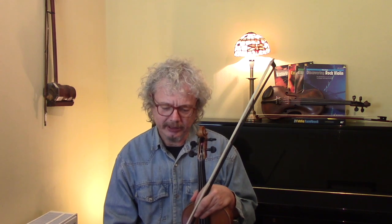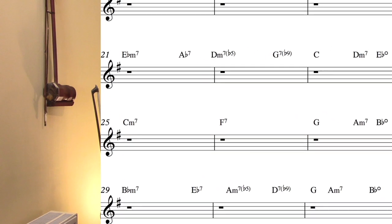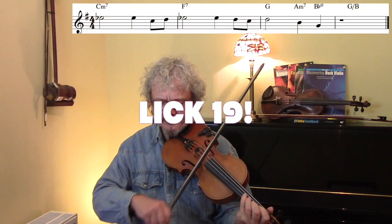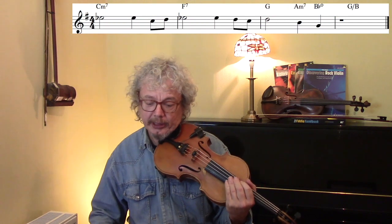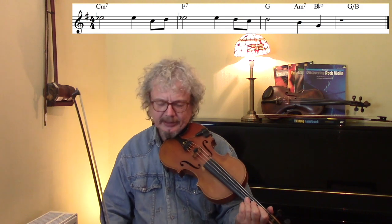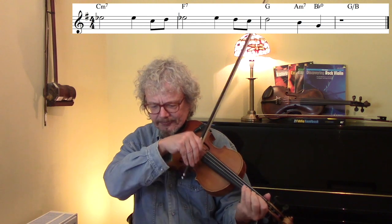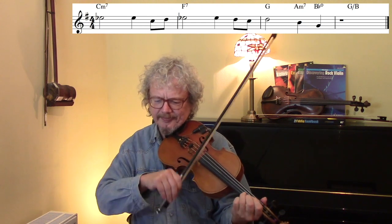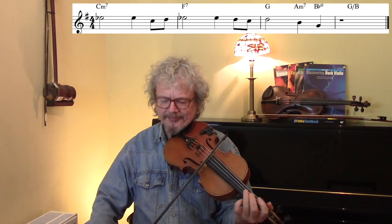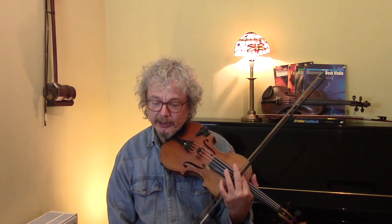Then we have a C minor 7 in line 7, and if you want a note that carries you through the F7 as well, then an E flat is a good one. Moving to a D for the G. Here we go. And again we have the freedom of the G at the end. Let's see if we can do that up an octave higher.